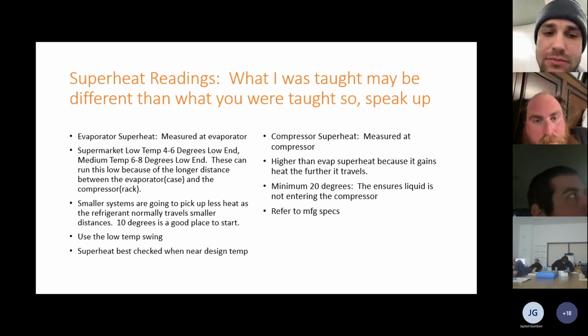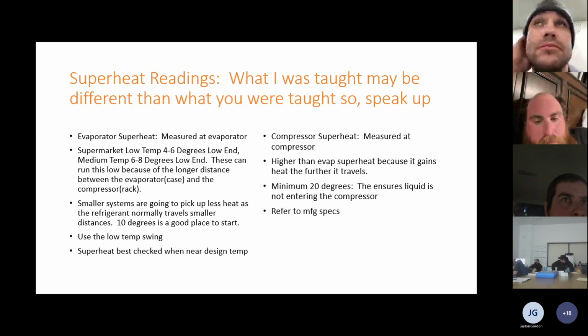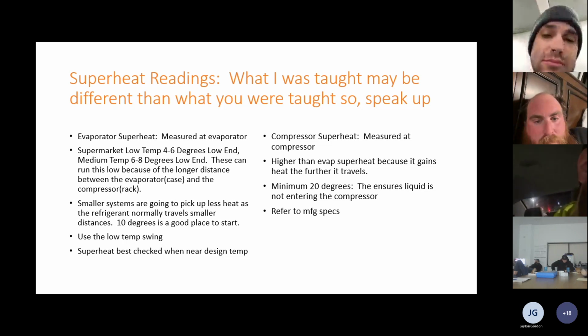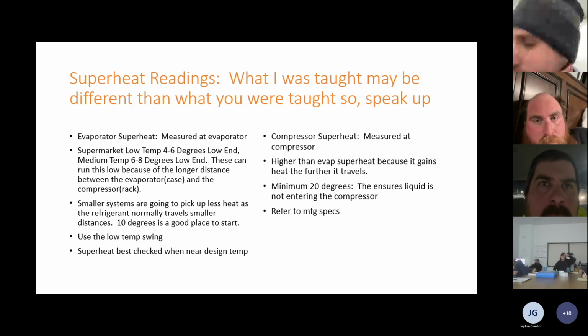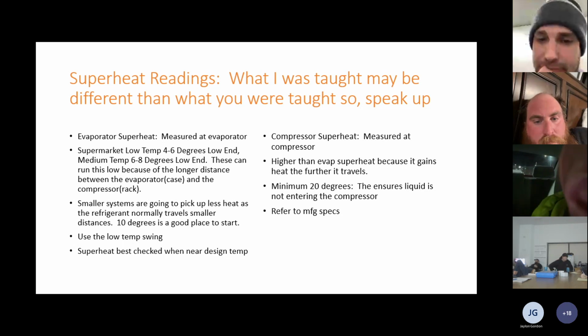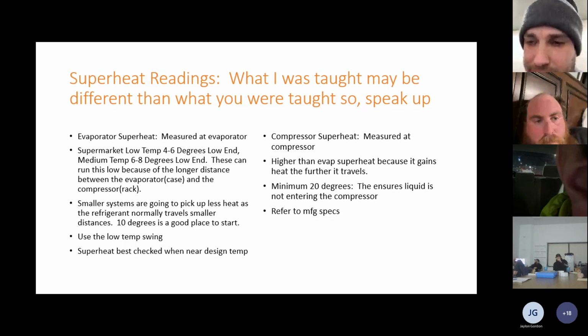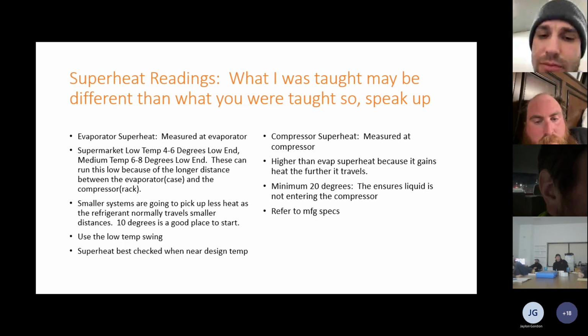Superheats can take a while to set properly. If you're trying to watch 3 cycles and the thing happens to satisfy and shut off, that throws off your readings right there. Like Rory mentioned, lower your set point, force it to run 100%, and ensure it's not going to go into defrost. If you're at a store like Costco or Fred Meyer, override the defrost off, override the solenoid on. I personally have made that mistake probably more than once of trying to set superheats and having the case satisfy or go into defrost, and I made the mistake of adjusting the valve. So keep that in mind as well.